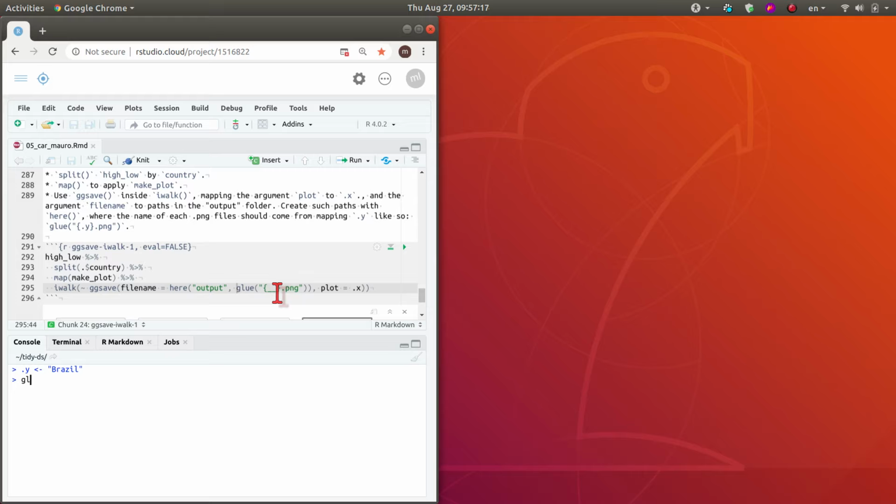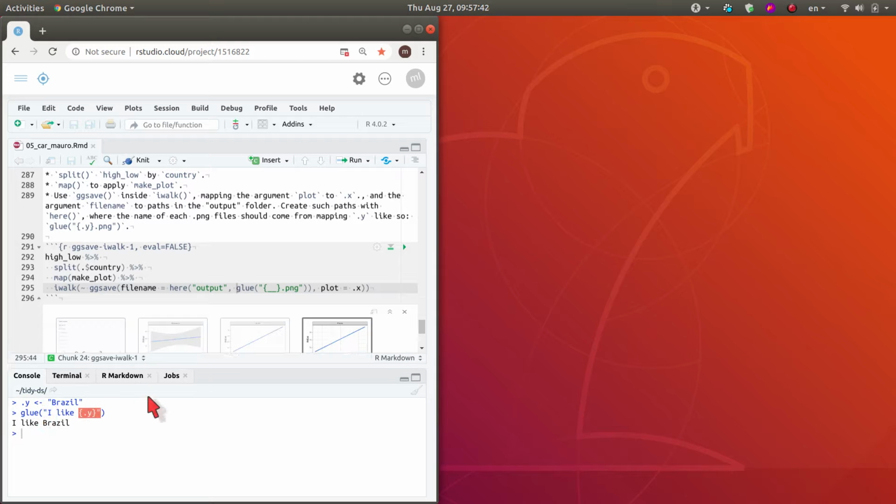So if I say glue, I like curly braces .y, what do you expect to happen here? I like Brazil. Where it saw this curly braces syntax, it replaced it with the value that the variable was storing. So we can mix literal strings with values from variables. That's really cool.